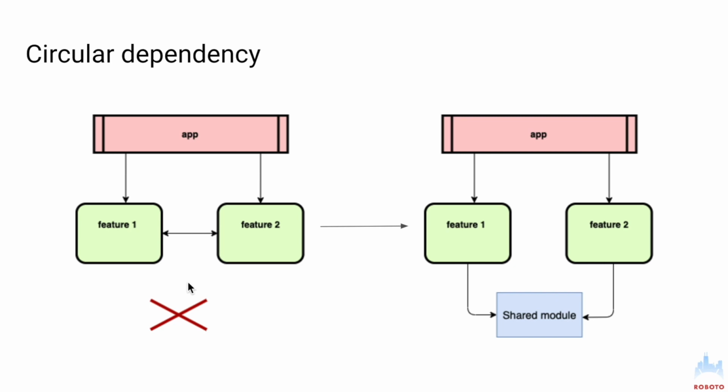Some dependency injection libraries like Dagger or Hilt will complain if you resolve a circular dependency between modules, indirectly or directly. The solution is to take the similar functions being used in feature 1 and feature 2 and expose them in a separate module. By doing so, both modules can call that function, and it can be accessible across the app level.